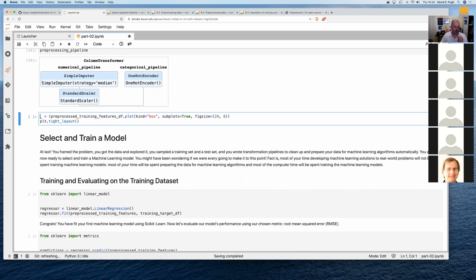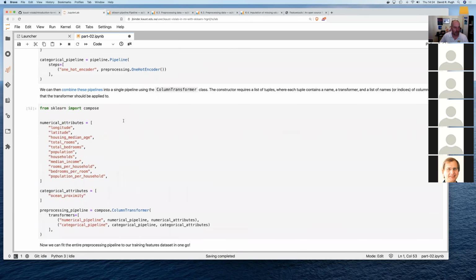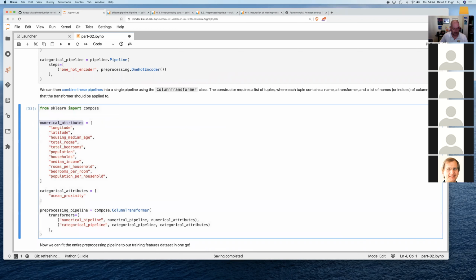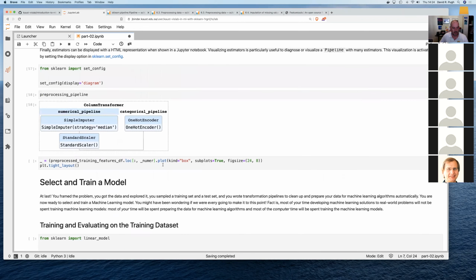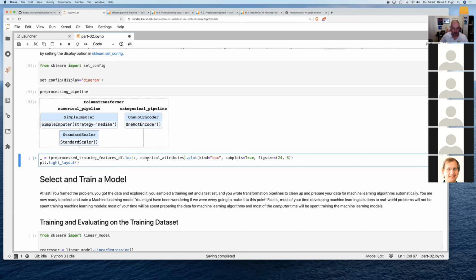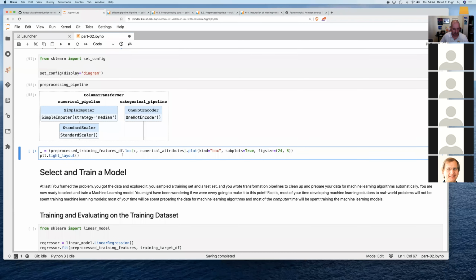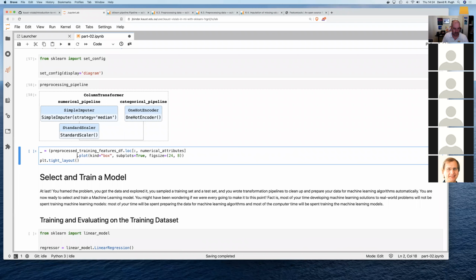But we don't want to do the box plot for all of the features, because the box plot for the dummy variable encoded features doesn't make sense. So if we do all the rows, but then the numerical attributes columns, then I think this should work.